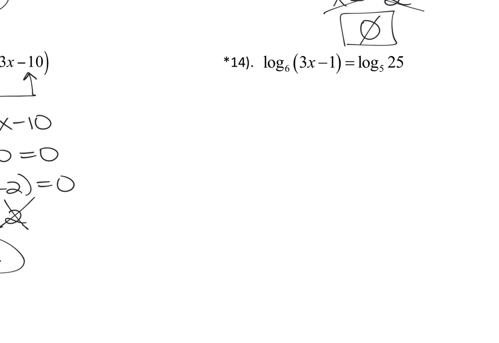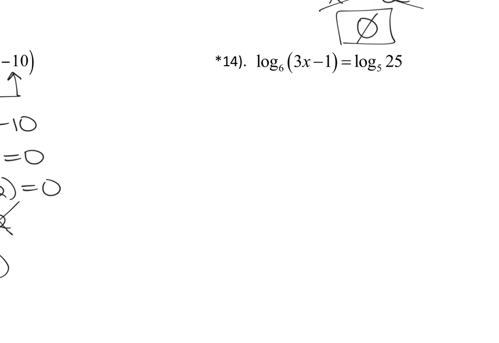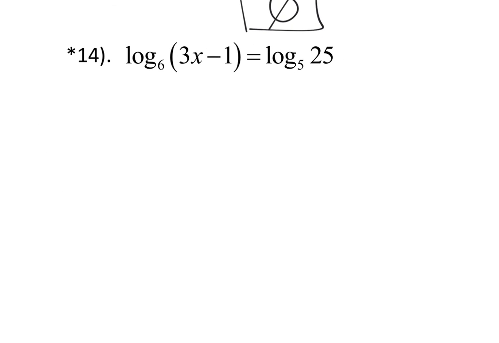We cannot set this equal to this because the bases are not the same. Super important. So since the bases are not the same, what you're going to do is look for the side that you can simplify. And the side on the right has no x. Therefore, we can go off to the side and figure out what this is equal to, just like we reviewed at the beginning of the notes.